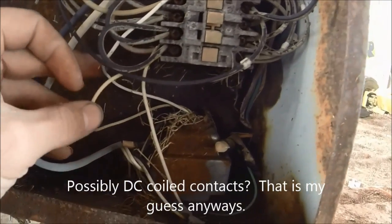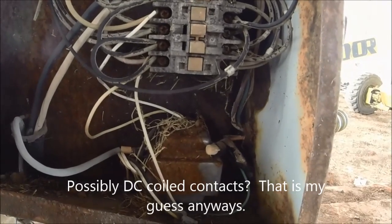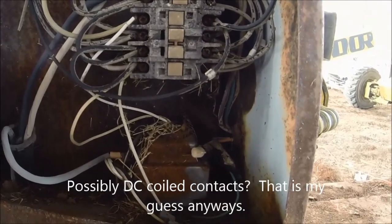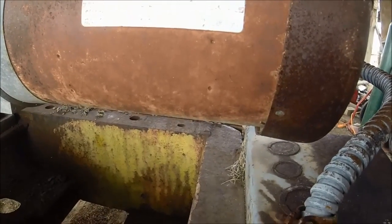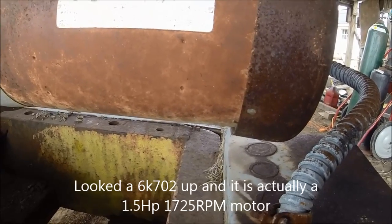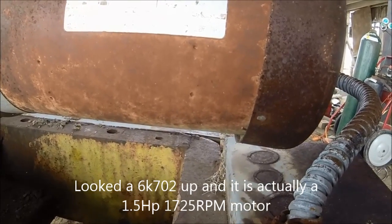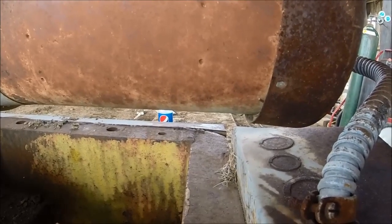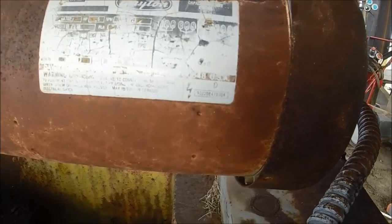It looks like these are the power end feeds and they're hooked into the same two wires that come in. They may even have 120 going to this instead of 240. The motor can be either one according to the plate on it, which I can't really read. It's a Dayton model 6K702J, horsepower 0.5, RPM 1725, rated 115/230. It's got the two different wirings for the different voltages and I can't really read them.